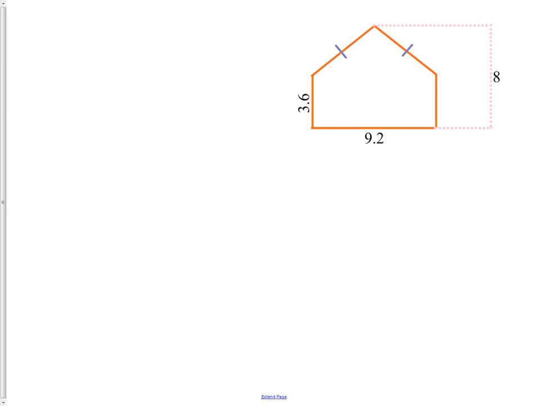Here we have a similar shape, and it looks to be a bit like a house. And of course, what I would do in this one is I would draw in what we kind of think of as being a ceiling. The first thing I'm going to look at and see, well, can I do the area of the rectangular shape? And yes, I can, because I know that the area of that rectangle is going to be 9.2 times 3.6. So the area of this is 33.12.